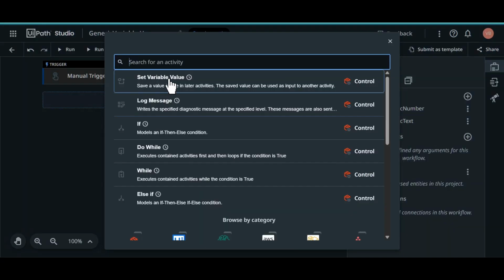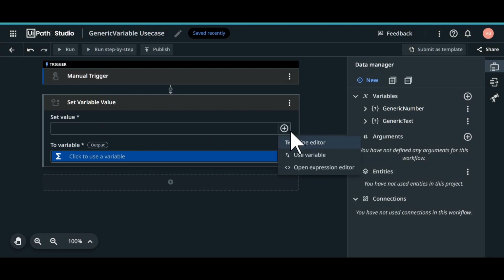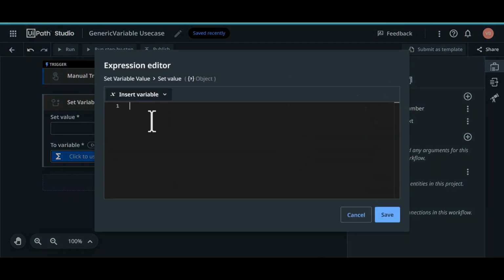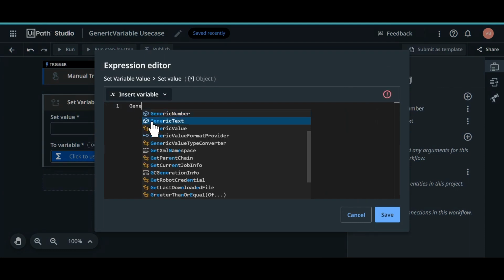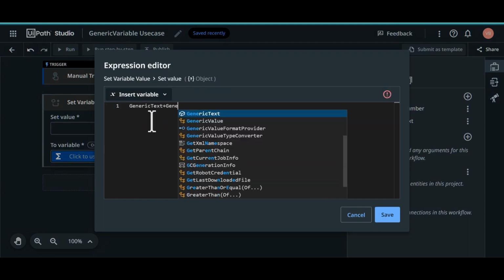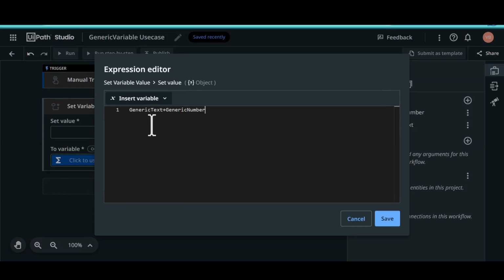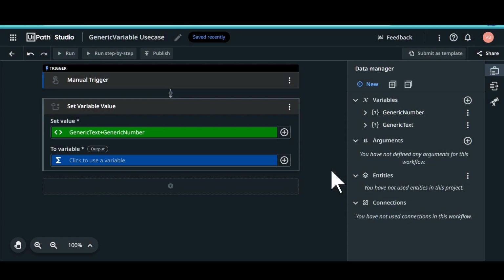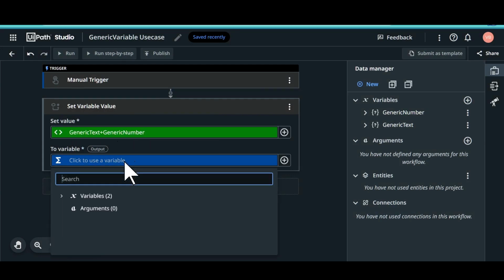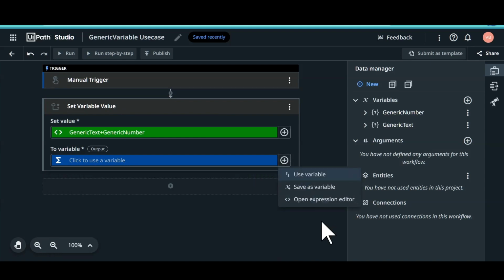Click on the plus symbol, use set variable value, open the expression editor, and add both values, that is generic text plus generic number, and hit save. So we are trying to add a text and a number value, and we'll send it to a value, generic result.